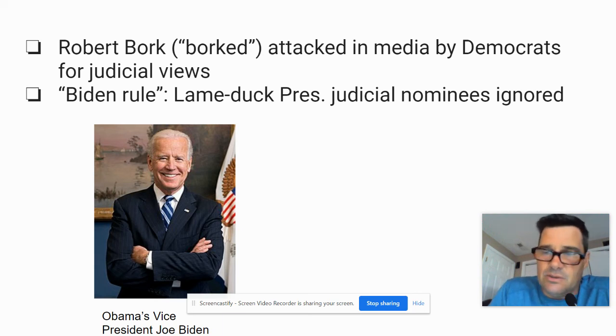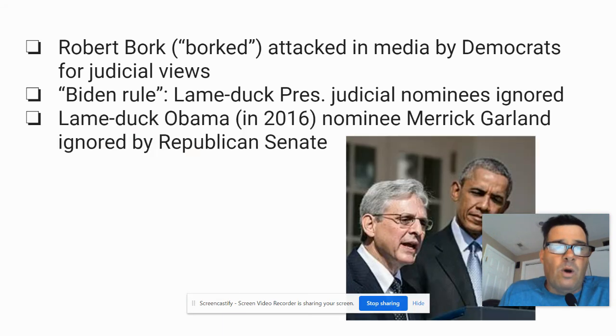Well, it didn't matter because there was never a Supreme Court nominee. Well, the Republicans turn around in 2016, and of course the lame duck was Obama because he couldn't run for re-election. And so the Republicans used this against Obama nominee Merrick Garland, who's there down below. The Republicans control the Senate. Obama appoints Merrick Garland. He was a more moderate liberal, or at least most people think he would be, and he's ignored by the Republican Senate.